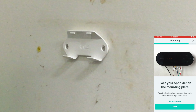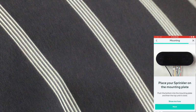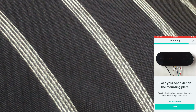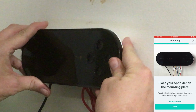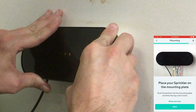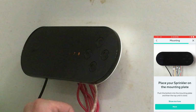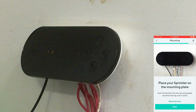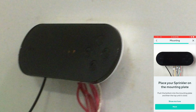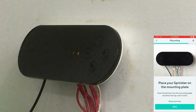Place your sprinkler on the mounting plate. So it says push the bottom and then the top. I thought it was the other way around. Just kind of set it here and turn upwards and it'll click. Just like that. So there, yeah, it works. Oh, now you can see, I guess that's the blinking it was talking about. The numbers are scrolling across there. Each zone's lighting up. Okay.